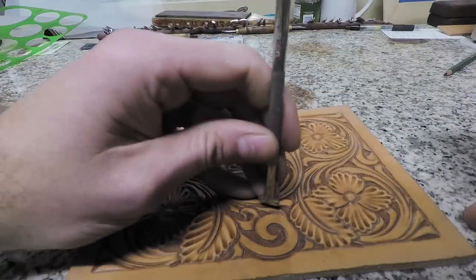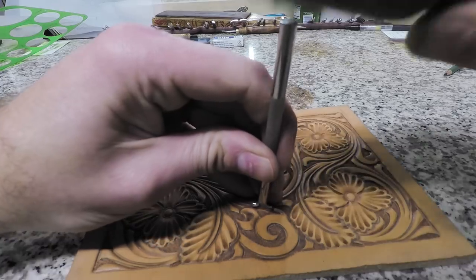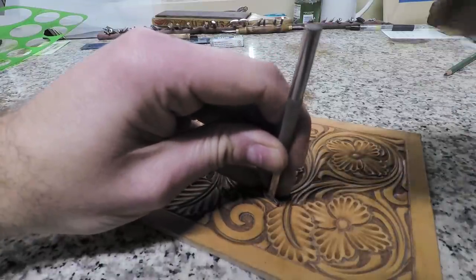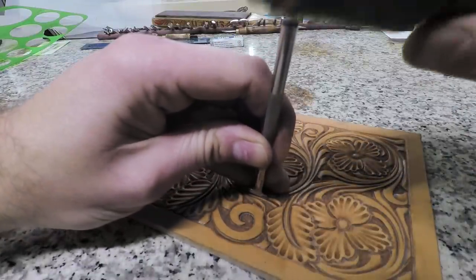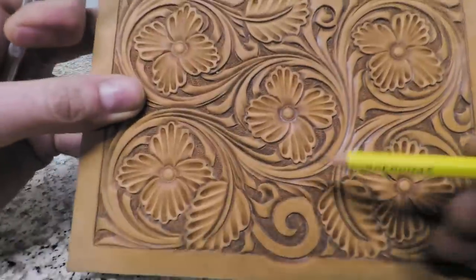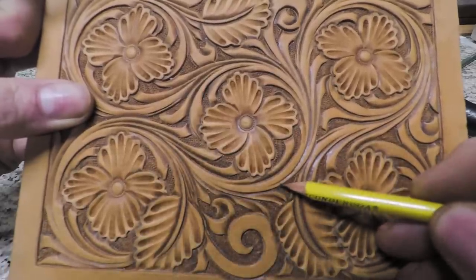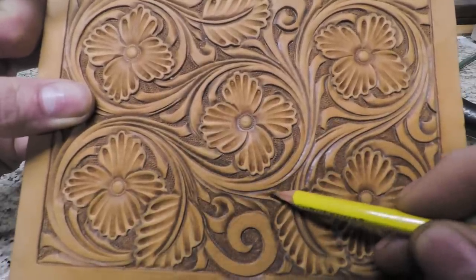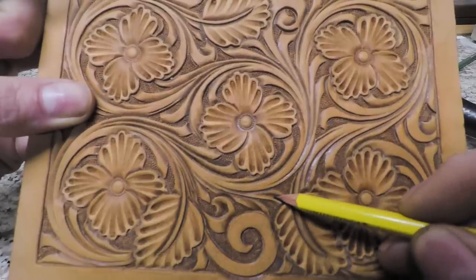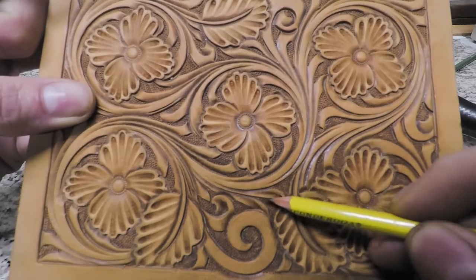And now we'll work on some of the vines here, and you can just start anywhere. On my vines, I do the same thing, and I start really at the front of the vine or the tip of the vine and then walk it back. Be very careful as you do that to not mash down your beveled lines that you've worked so hard to do a nice job of beveling. So you really want to let off as you get close to this line here, so that you don't mash this down. So I'll even lean the tool sideways back to me just a little bit so I stay off of this area here.